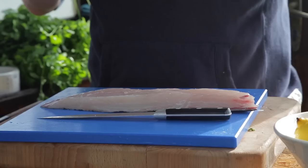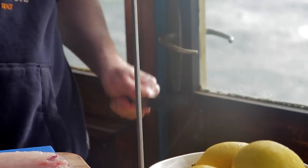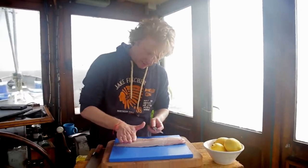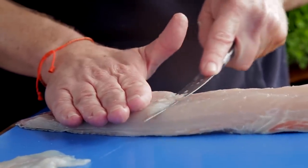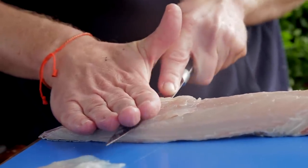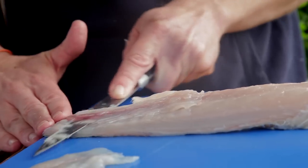Basically, there are two ways to make carpaccio out of fresh seafood. The first thing is you freeze it until like 50%. So your fish is more firm, it's more easily to slice it. The second method I'm going to show you right now. So use this flexible knife. The other hand, you lay flat on the piece of fillet. You give a bit of pressure on your knife while you're moving your knife slowly but firm, backwards and forwards. And this hand is to protect your knife is not going anywhere else.